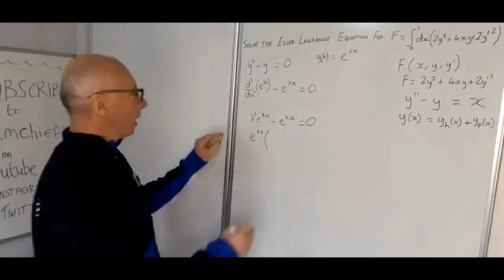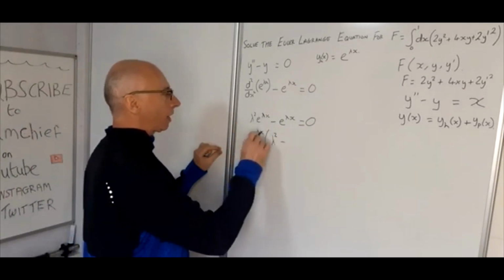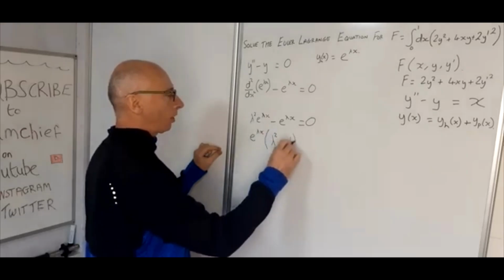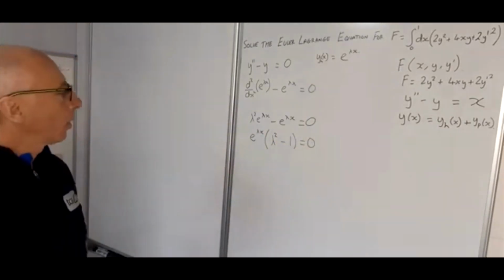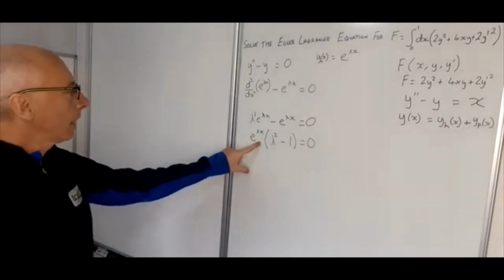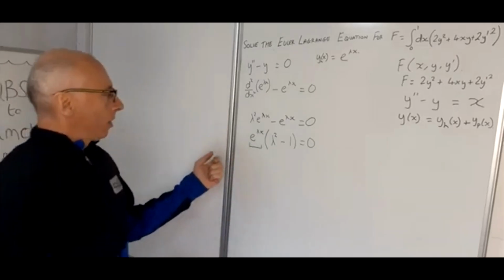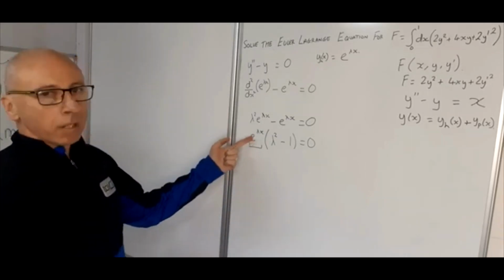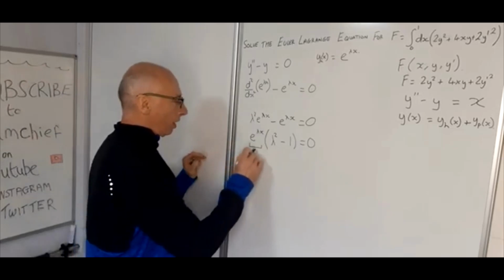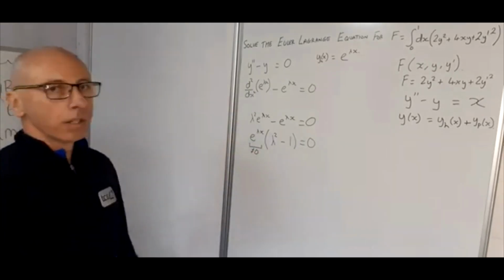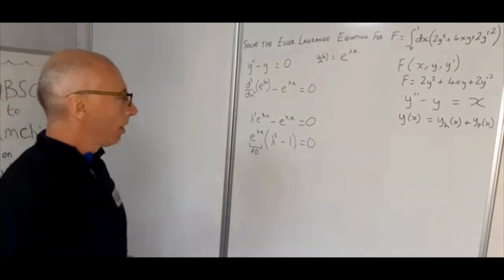So we've got a lambda squared. That takes care of the first part. Then e to the lambda x, so here we just subtract 1 and of course set it to 0. Okay, e to the lambda x, when is that ever 0? So exponential function is never 0 regardless of x or lambda, so this is never 0. So the only way this could be 0 is if this here is 0.